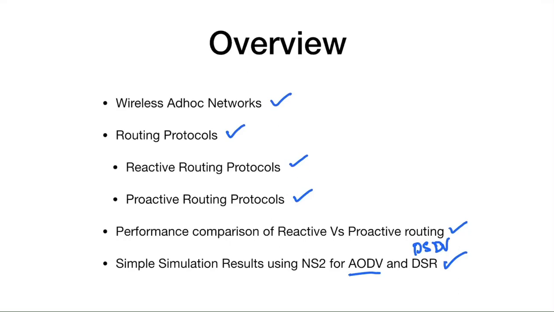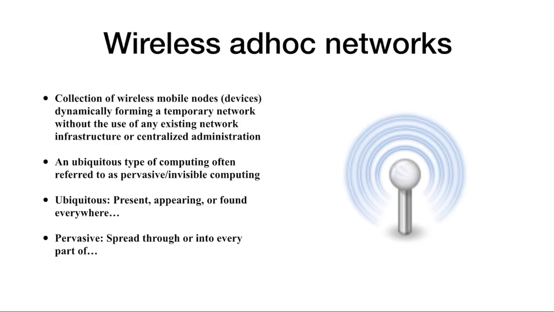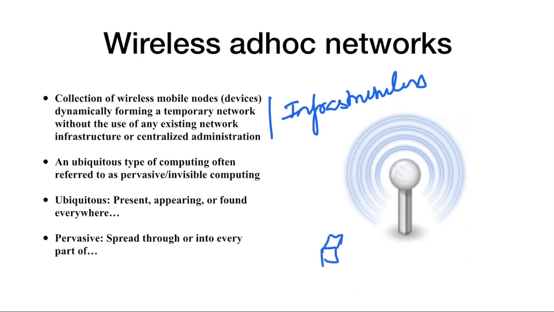After this session we will be doing experimentation using NS3 for comparing these protocols. So what is a wireless ad hoc network? It is a collection of wireless mobile nodes dynamically forming a temporary network without the use of any existing network infrastructure or centralized administration. This kind of network is infrastructure-less. One good example is three laptops with Wi-Fi drivers that can form a network without any access point or routers.